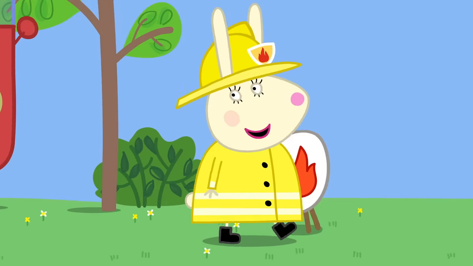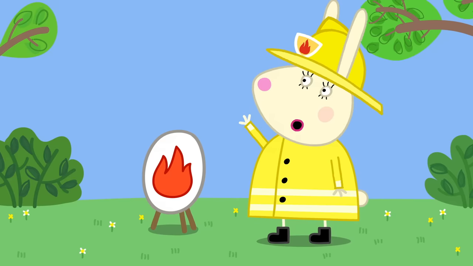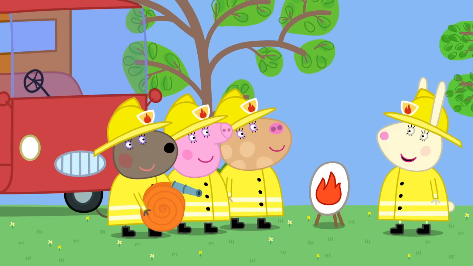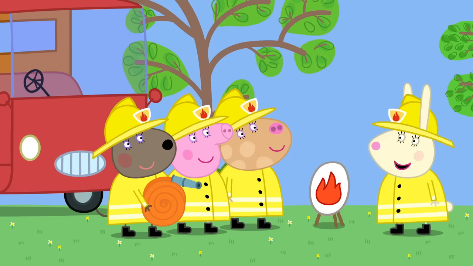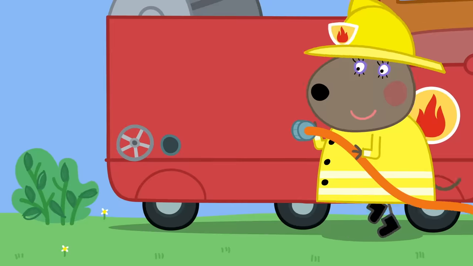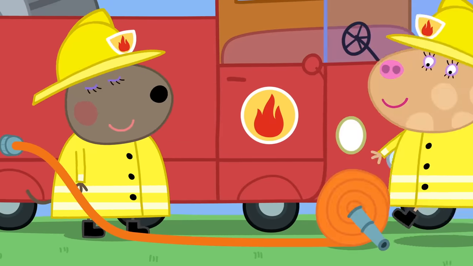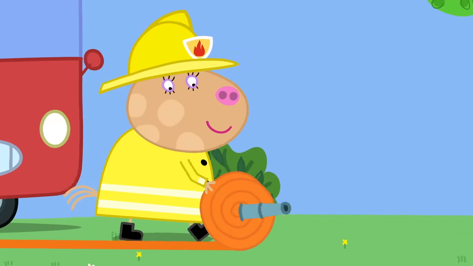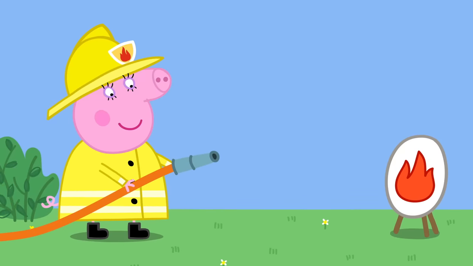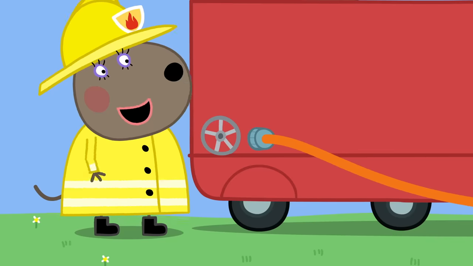Remember, ready, steady, go. You just saw ready, now watch our steady. You have to be very steady when using the fire hose. Mummy's ready? Steady! Go! Mummy Dog fixes the hose to the fire engine. Mummy Pony rolls out the hose and Mummy Pig points the squirty end at the target. Turn the water on! Water on!